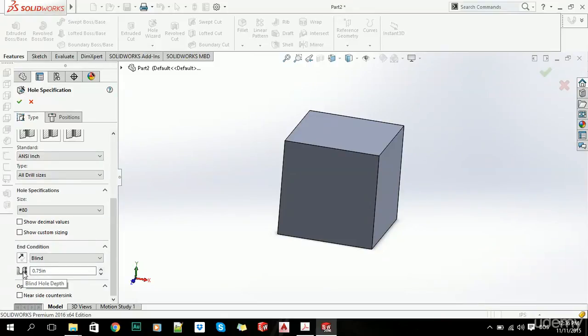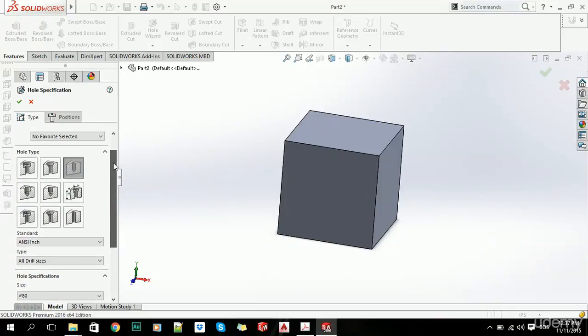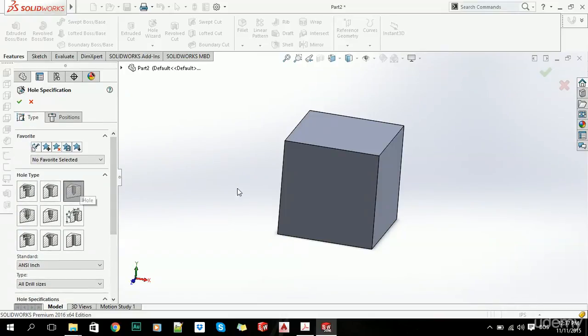Now we can specify here blind hole depth. As you can see, we can choose blind or through all, up to next, up to vertex, up to surface, offset from surface, etc. Just like we had some of those options when we used extruded cut and revolved cut. Anyway, this is just a basic hole.